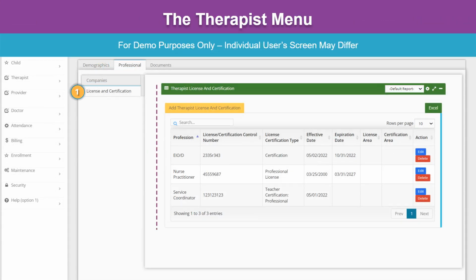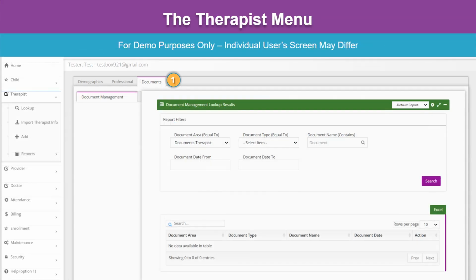Use the Licensure and Certification panel and grid to enter, edit, sort, and search for a service provider or FRC's licenses and certifications. Information entered into this panel includes the licensure type, the licensure or certification number, the date the licensure was effective, and the end date.